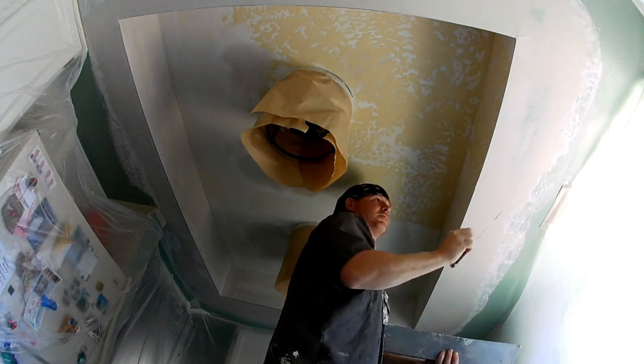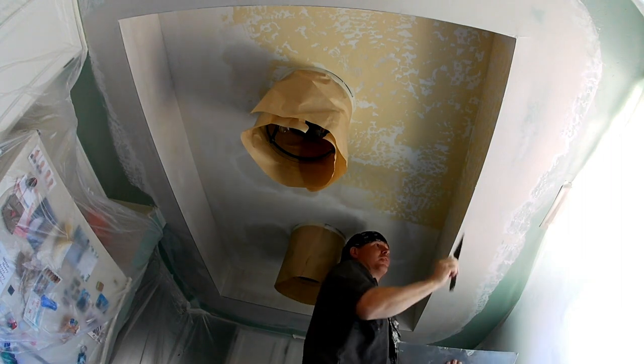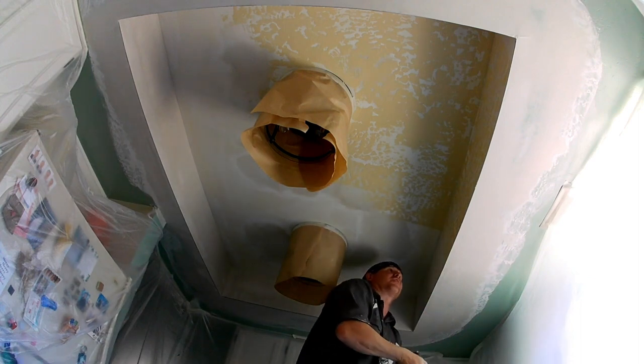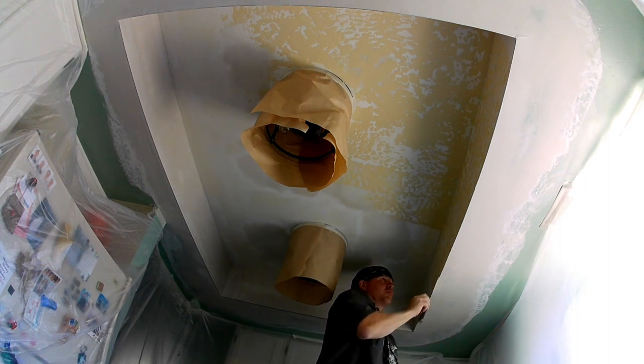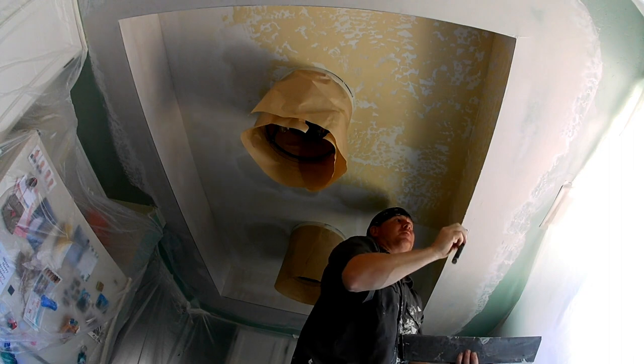It's like a topping type texture. Some stores sell toppings, so that's what toppings are. A lot of guys like to use toppings for textures or touch-ups because there's less glue. Less glue means it's easier to sand if you need to sand it, and it goes on creamier. It's basically just a creamy mud. Nice topping. That's why we call it topping. It's going on top of all of our coat work.